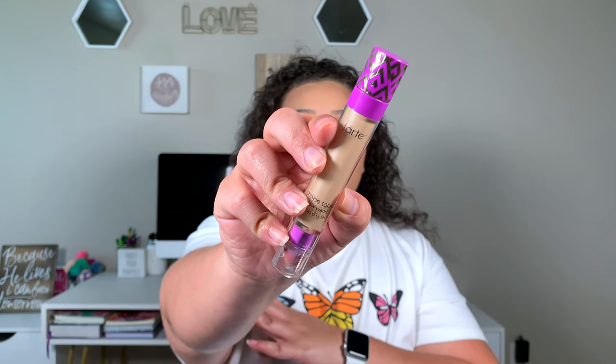And for liquid highlighter, I'm taking this Tarte Shape Tape Glow Stick. Now they say that this is for underneath your eyes to make your under eye glowy, but I really feel like it does a great job at cream or liquid highlighting.